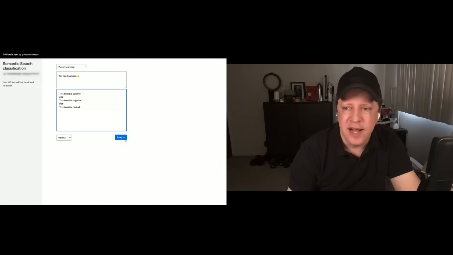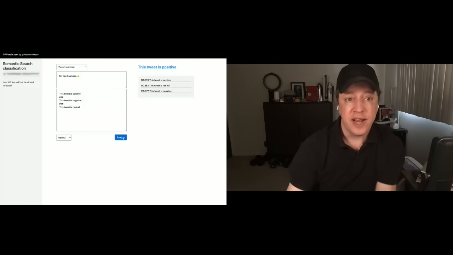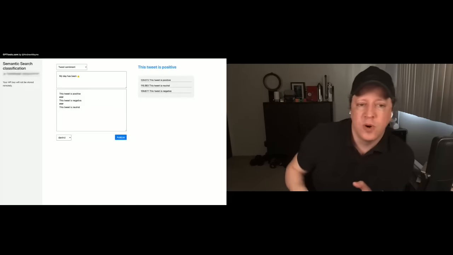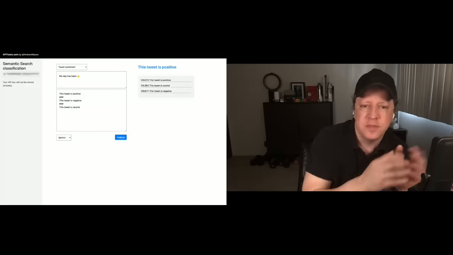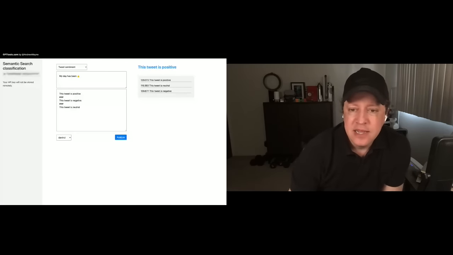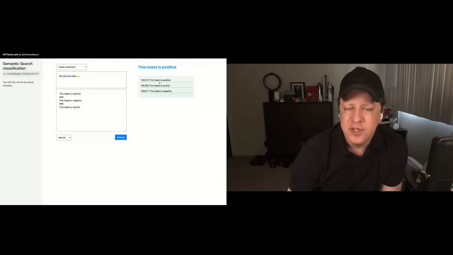Then if I click analyze, it comes back and says, oh, this tweet is positive. There's nothing else going on there. There's no prompt. On the API side, the way semantic search works, it's basically saying which one fits the best. But from your end as a developer, all I'm sending is this text here and these three items, and saying score each one of these. It doesn't compare them to each other. It just compares each one to the query and gives you a number. Then in the browser, I'm just saying, okay, this is the highest value, so I'll put it up there. This tweet is positive. That's a very powerful tool.